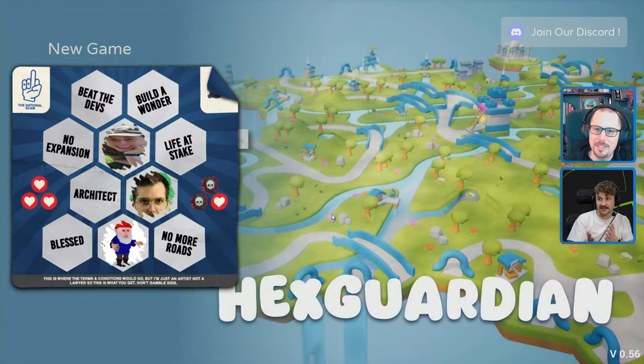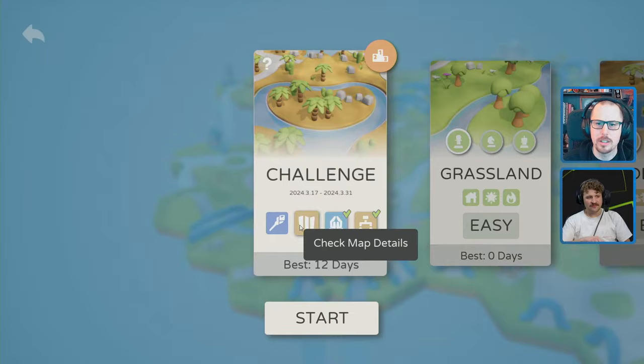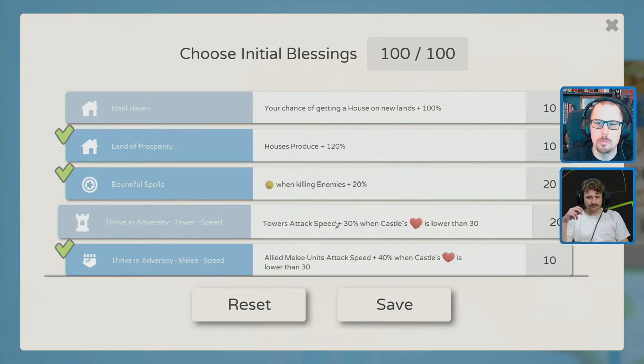It is. Do you want to jump into the next one? Okay. Are we doing the same map, the challenge map? Yeah, same map again. Okay. 4 lives left. Battle of elements, choose a blessing. I'm just going to reset these.